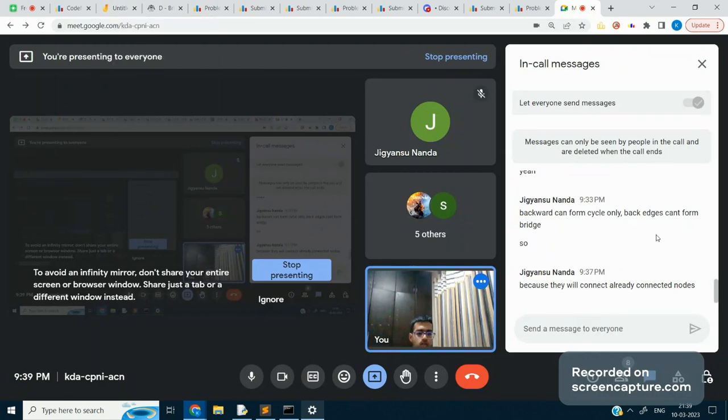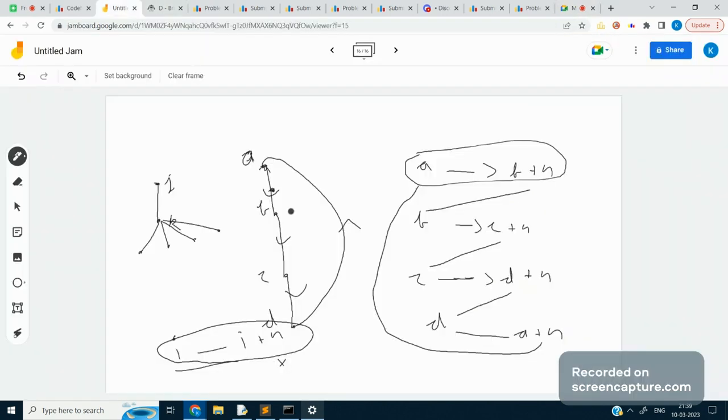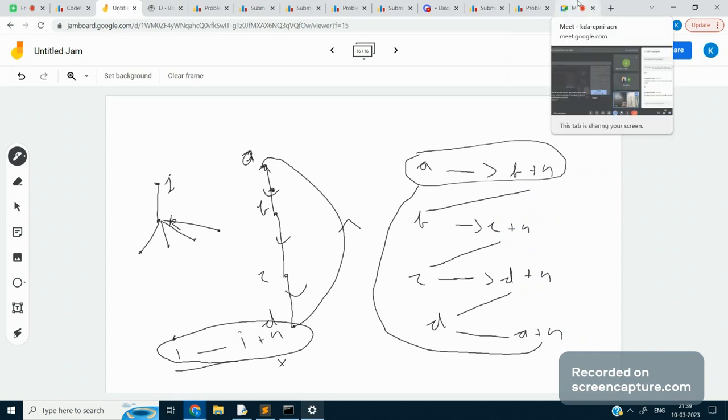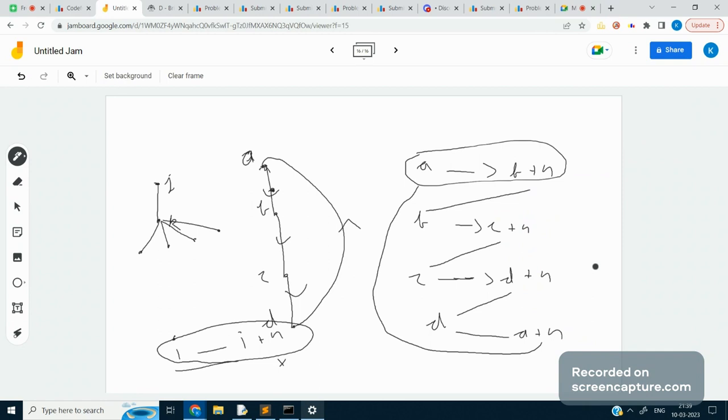So did you all understand the part where we connect the edges in a cycle? We are able to construct a cycle since there are an even number of edges, so we come back to A. It's a bipartite graph.